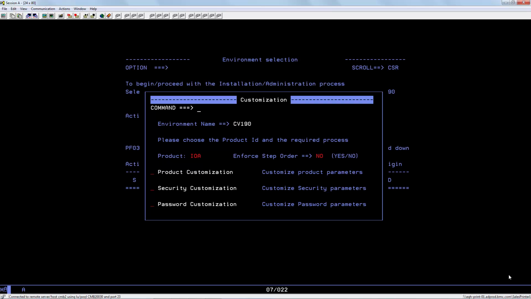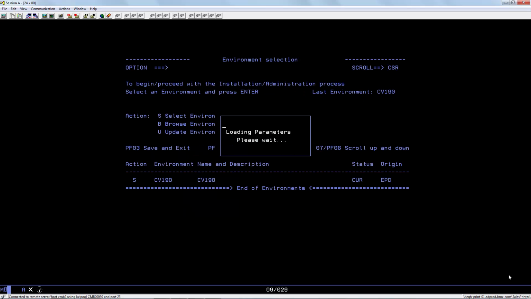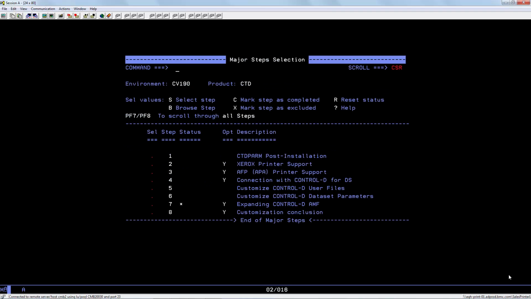And from the next screen, ensure that the product is set to CTD and then select the product customization option. From the resultant screen, select option 7, Expanding Control-D AMF.